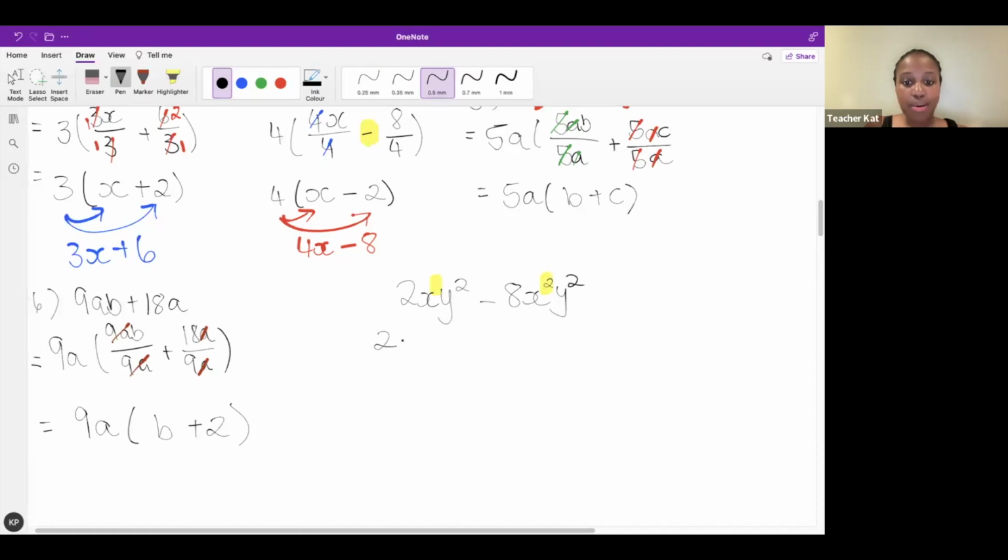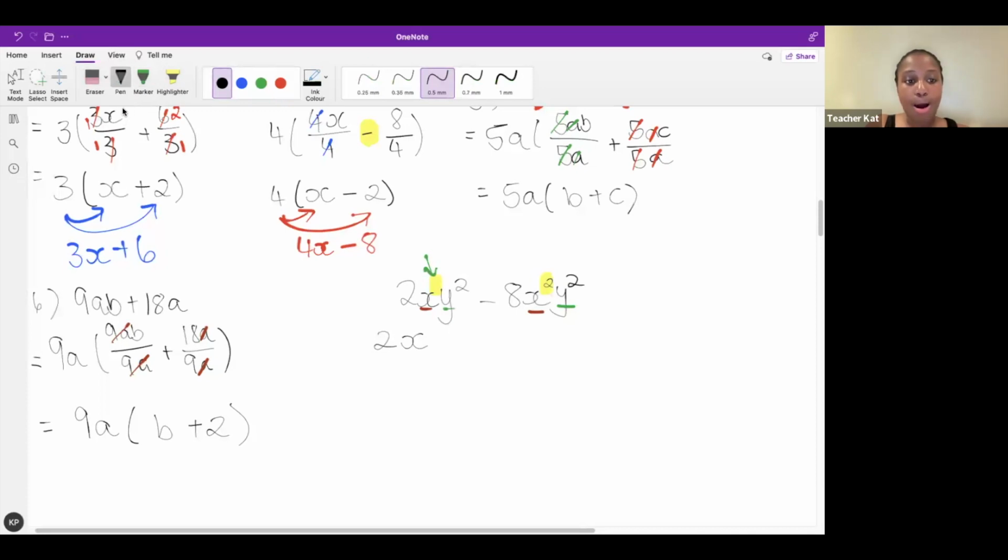Now let's look at my variables. I have 2 different variables here, an x and a y. Let's first look at the x. What is the highest common factor for x? I have 1 x there and I have 2 there. But how many do they have in common? Nice. So I can only take out 1x because you cannot factorize 2x's because this number doesn't have 2x's. There's only one.